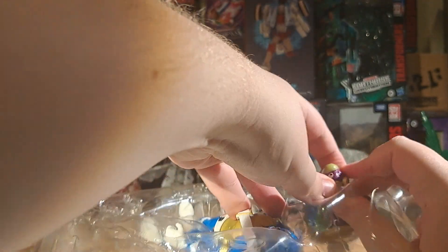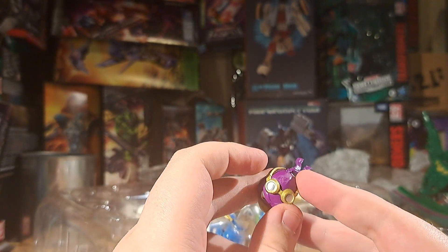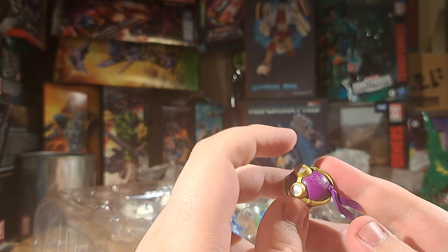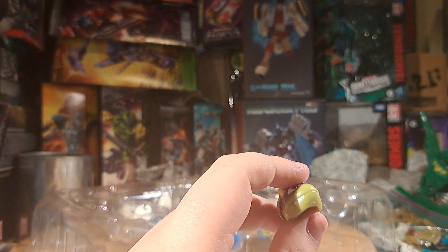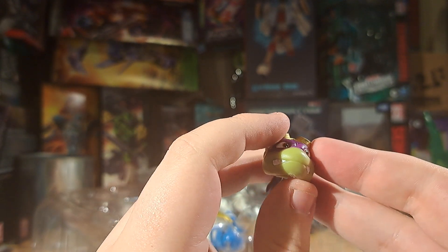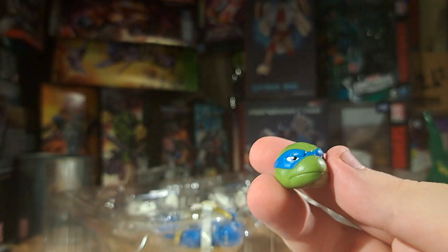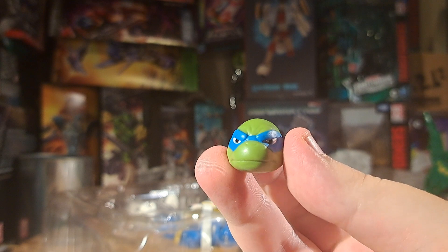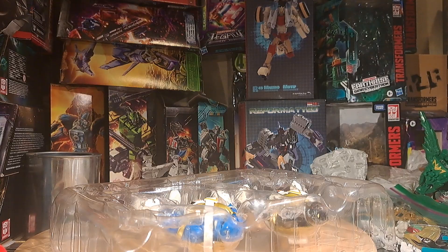Let's look at their two heads. Donatello has this nice purple bandana. He's got goggles, which I've heard is a controversial decision. He's got a bit of a weird mold mark, but I bought these for relatively cheap from a reputable retailer — they just had them on sale. I don't really like his face pose. Here's Leonardo, the stern leader, so he's got a stern face. That's a pretty good turtle head. I'm glad they did the turtle heads — it really makes it feel like a lightning collection piece.